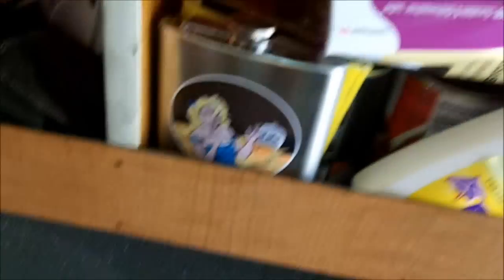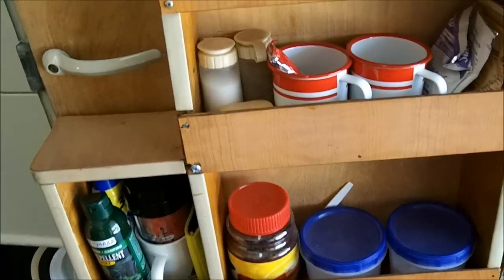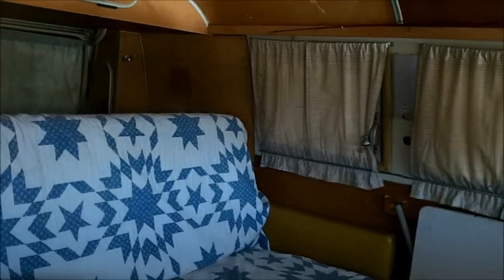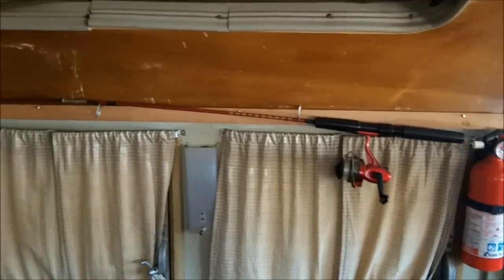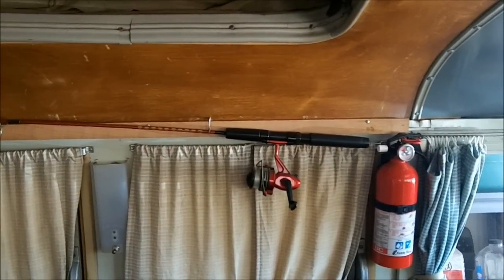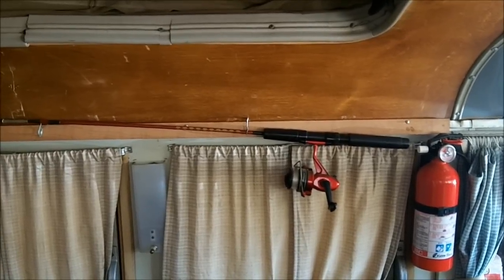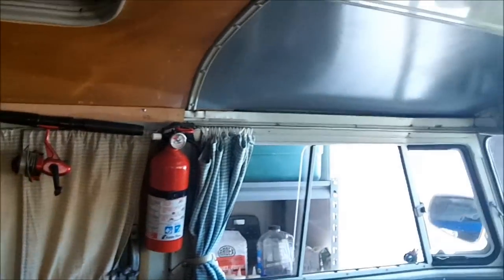Up in this little cabinet I keep small bungees and soap. And of course I've got the roof rack, so if I buy something too big or my bus is full I can haul stuff away. Also, you see up there on the wall I've got a fishing pole. Not that I do a lot of fishing, but sometimes if we get bored out at Pomona, I might tape a dollar bill on that thing and cast out into the aisle and watch people reach for that dollar bill and reel it in. It's always a lot of fun.